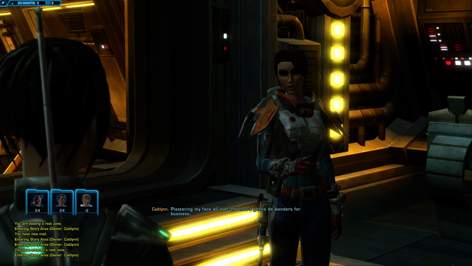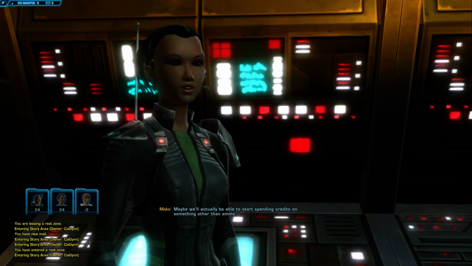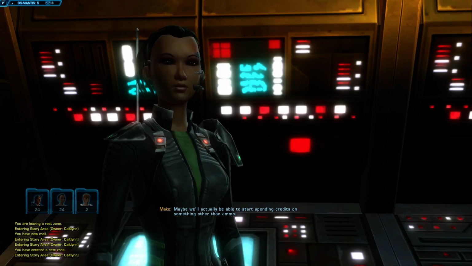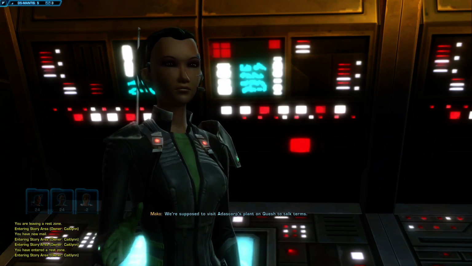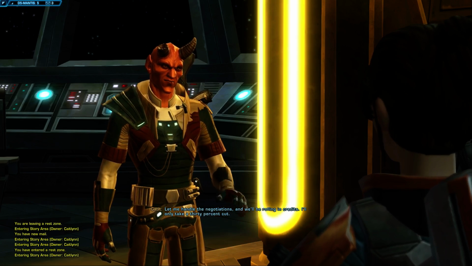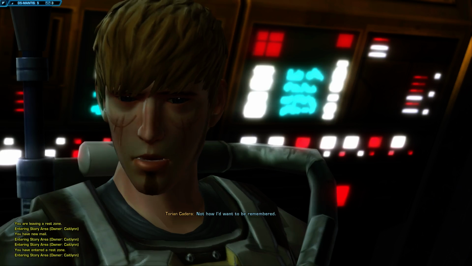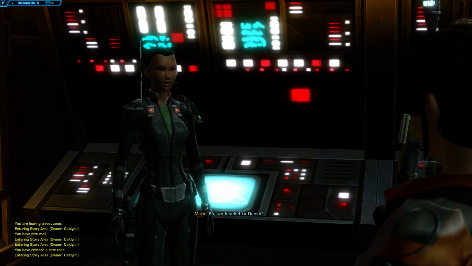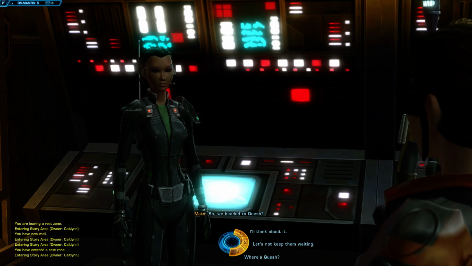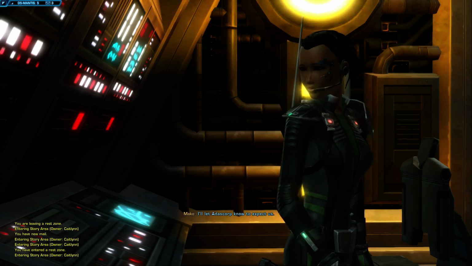Plastering my face all over the holonet is gonna do wonders for business. Of course, Torian maybe doesn't like it. We'd actually be able to start spending credits on something other than ammo. We're supposed to visit DAS Corp's plant on Quesh to talk terms. Let me handle the negotiations and we'll be rolling in credits. I'll only take a 30% cut. Not how I'd want to be remembered. So, we're headed to Quesh? Plotting a course for Quesh now. I'll let DAS Corp know to expect us.